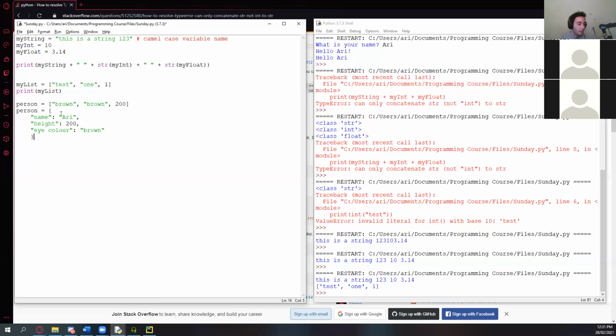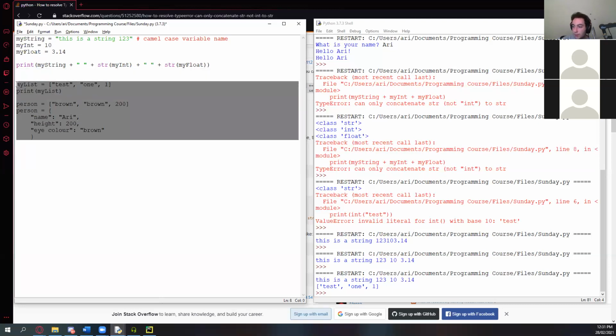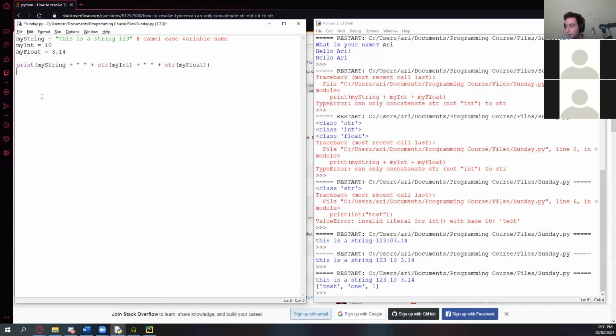Now you'll notice that the syntax I've used is a bit more complicated. You've got colons, and then you have commas and stuff. For now, just know that this is called a dictionary, and we can refer to these values by the keys that we put. So this is called key value storage, because we have a key and we have a value. We'll come back to it later, and I'll explain how to use it more. I just want to point out that it is a thing we will be using later. So for now, I'm going to delete this.